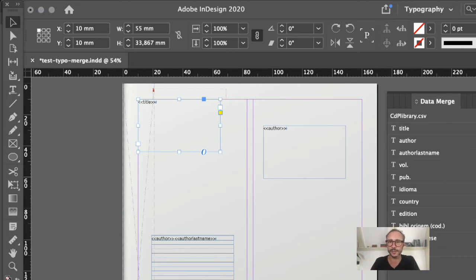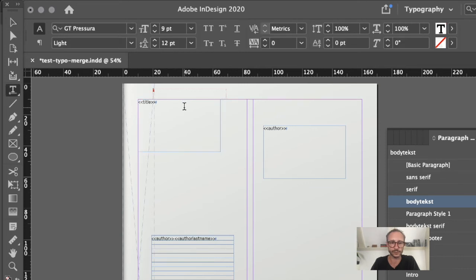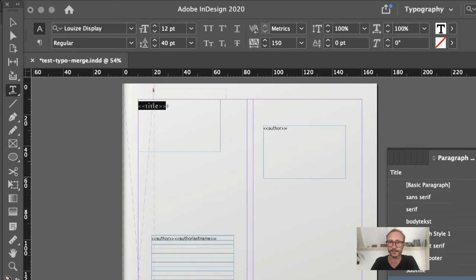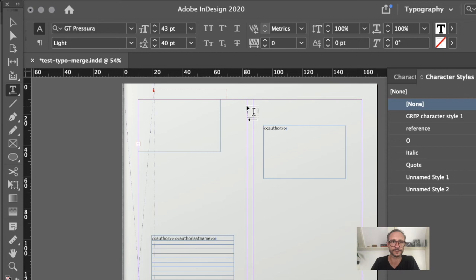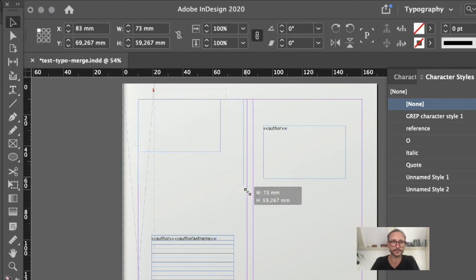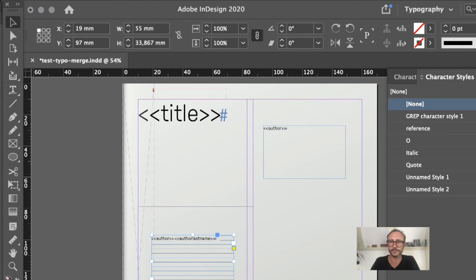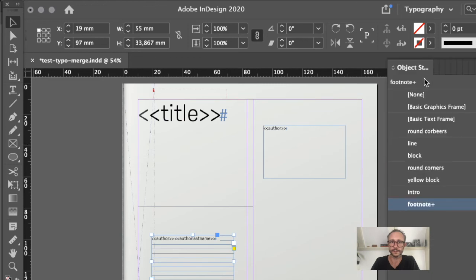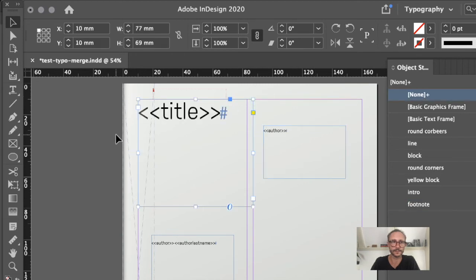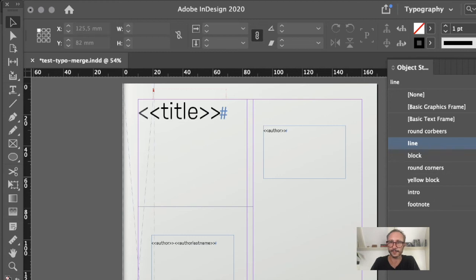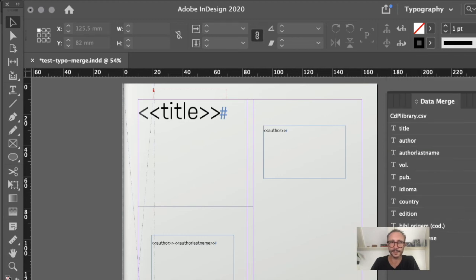And combined with this, I can say, okay, this title will have title, and I'm going to take my character style off. So, with this in mind, I can even use a preview.